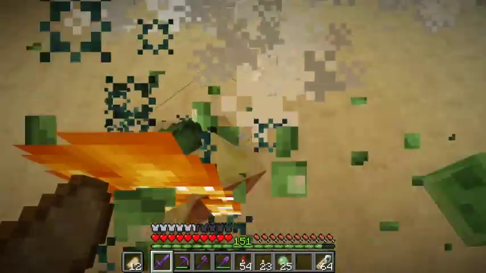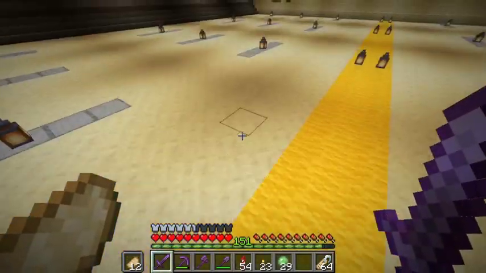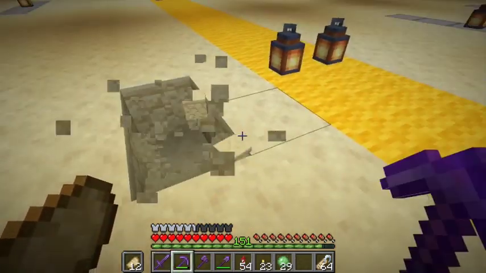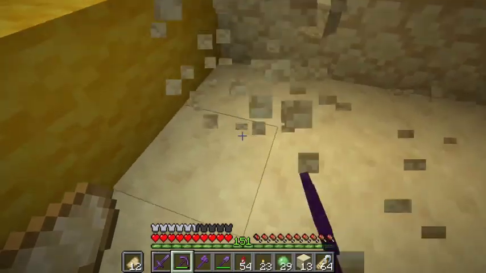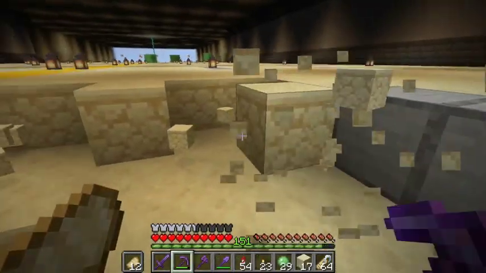Okay, I have to kill these guys as well, or else it'll clog the mob cap, which is something I don't want to happen just yet. But yeah, I'm gonna do it right here, so I don't have to use shears or whatever. I'm gonna make a 4x4. Or actually 5x5, I think is probably better.